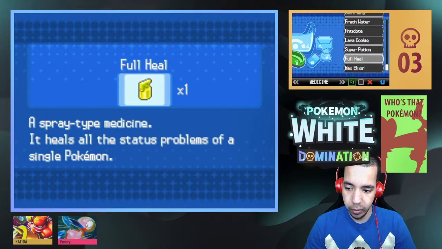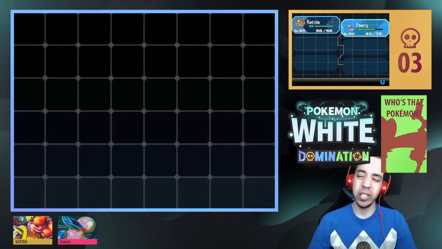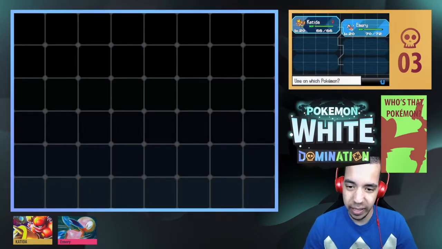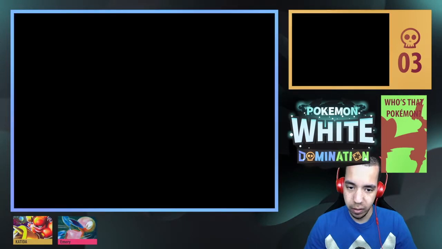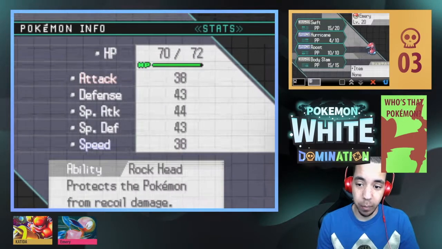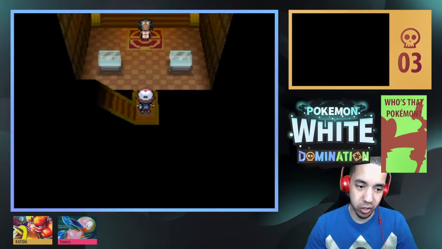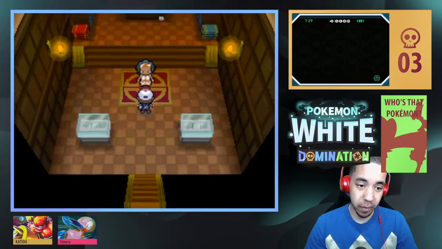And let me use a Super Potion. I should have really checked to see how many Hurricanes I had left. But, I would be really surprised if we needed more than Katita. If Katita can't take out this gym, this could be the end of the gym.